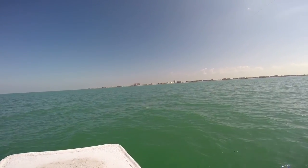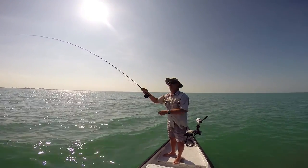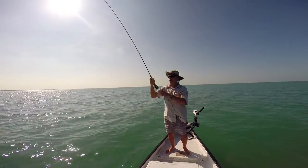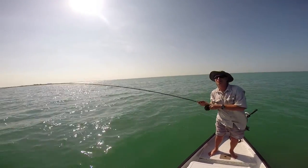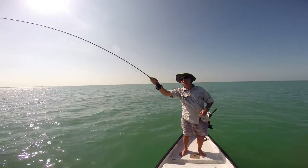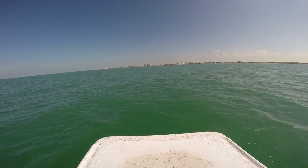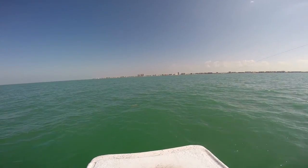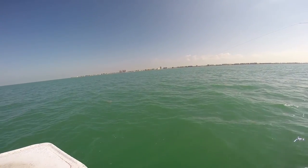He's on a 6-weight Thomas and Thomas. Reels, the Teton reel. It's usually for saltwater. I've used it for trout, but never for saltwater. It's a beautiful, beautiful fish.